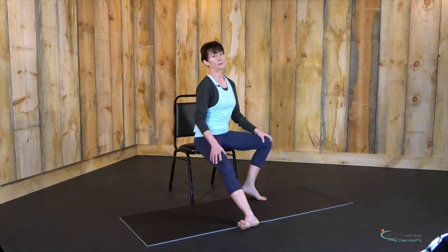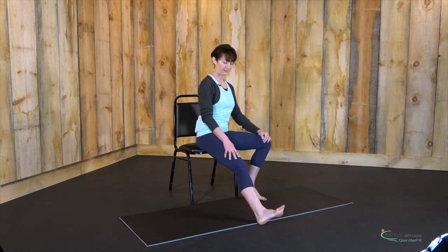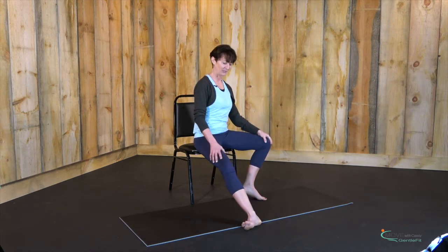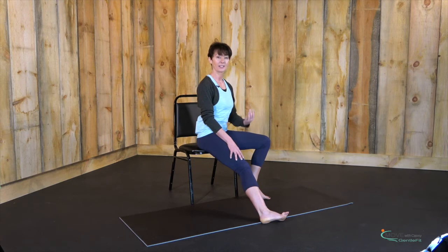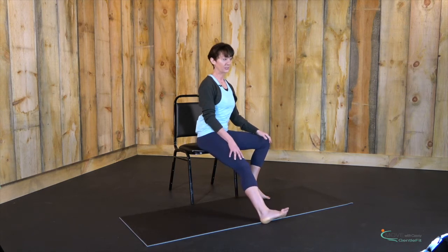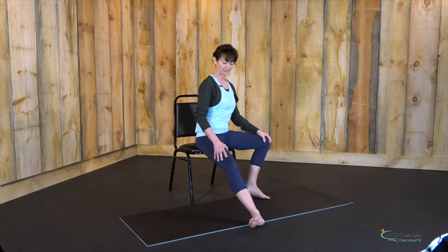But usually the way we stretch is very uncomfortable and it just makes you want to avoid it. The idea of just pressing hard into a stretch and grimacing and holding it until you get tears coming out of your eyes, that's not how we do it here. We go into stretches incrementally with gentle repetitions and lots of breathing. Good. And it really, really helps your body to release and lengthen the muscles.